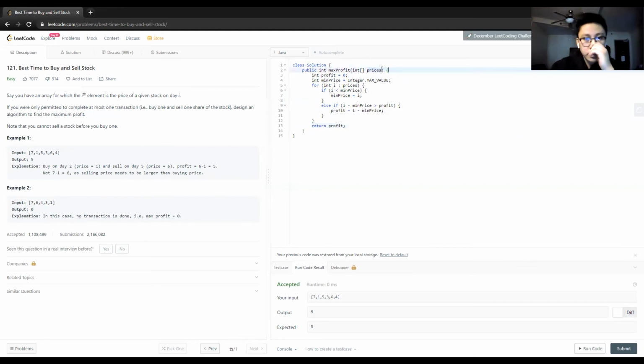Okay, and that'll loop through all the elements in the array prices. So let's iterate through this again. We initialize profit at 0, the minimum value, and min price to be Integer.MAX_VALUE. These will either be updated or they'll stay the same. For each integer in prices, if that integer is less than min price, it becomes the new min price. Otherwise, we calculate the profit for selling on that day with our previous buy price, and if that's greater than the max profit we've already seen, we update our variable. We iterate through the whole list of prices, and then we return the profit at the end. So let's run this code.